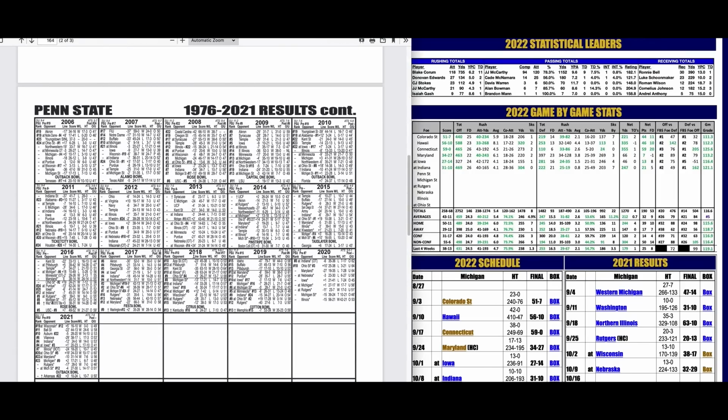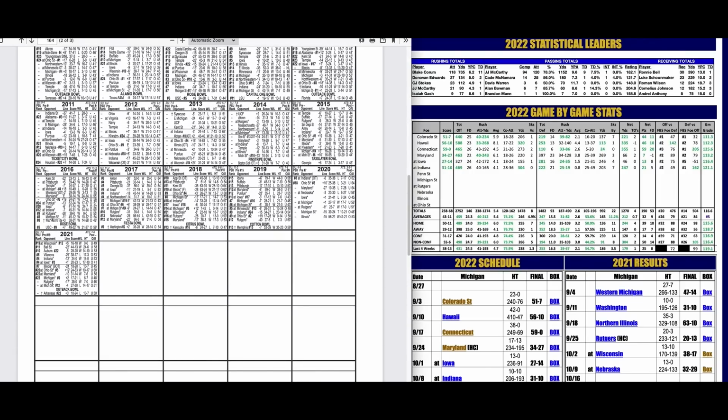Well, let's go back and look at Penn State on the road. At Michigan State, number 12 team in the country, well, they were favored. At Maryland, they were favored. At Ohio State, plus 19.5, they only lost by 9. They covered. At Iowa, plus 3.5, or no, they were plus 1.5. That's the only game they didn't cover, a 3-point loss.